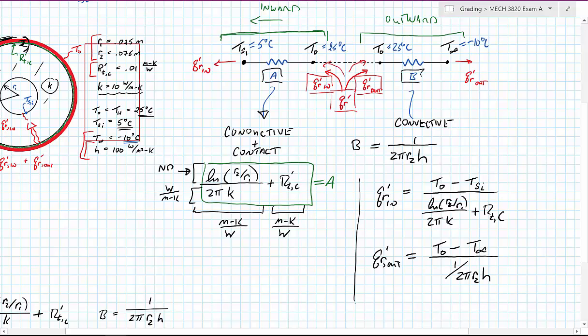So we have our two equations. Everything on the right hand side of both of these terms are specified. So just by putting in our values we can get Q_R in and Q_R out. Now both of these are going to be positive terms, as they should be, because I'm just looking for their magnitudes.